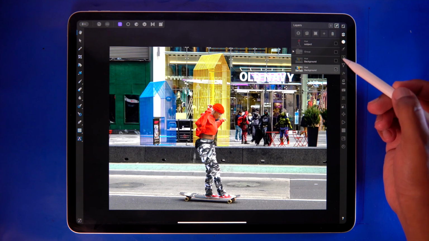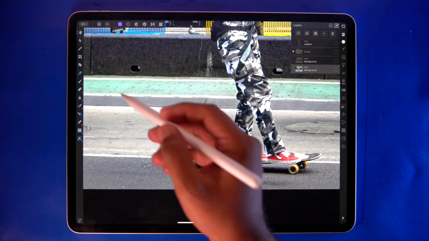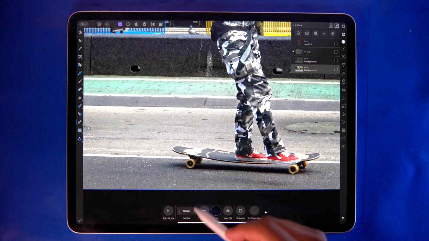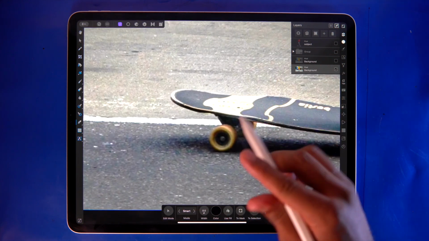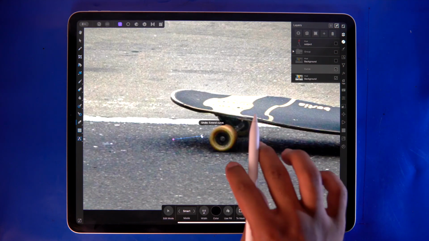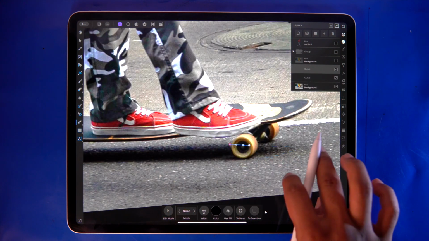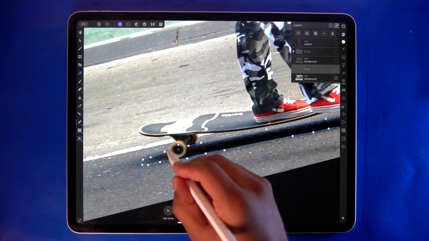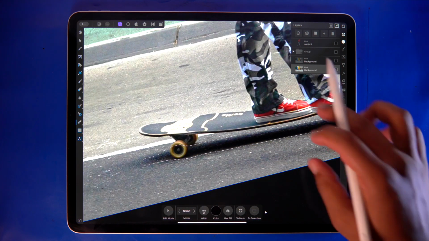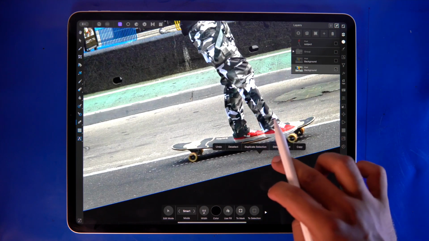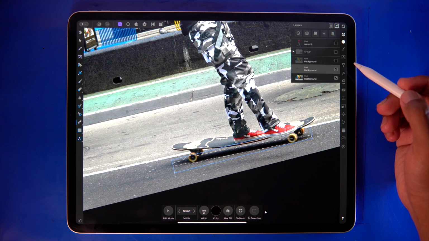Go to the bottom extra layer and select the shadow with the Pen tool. Press and hold to duplicate the selection and put it under the group layer.